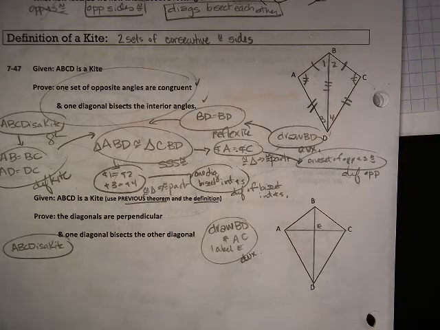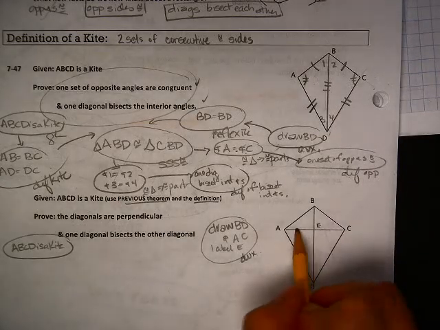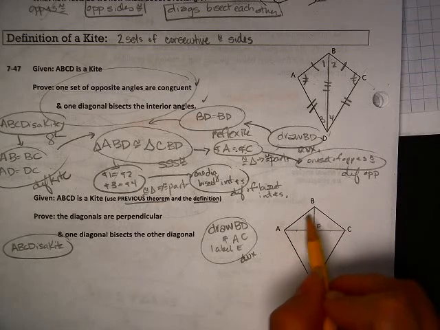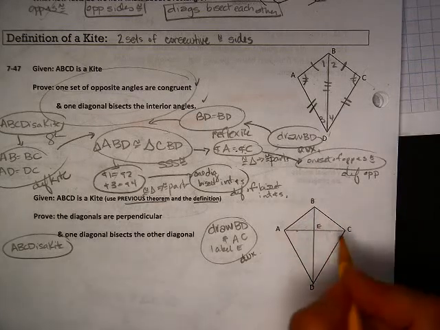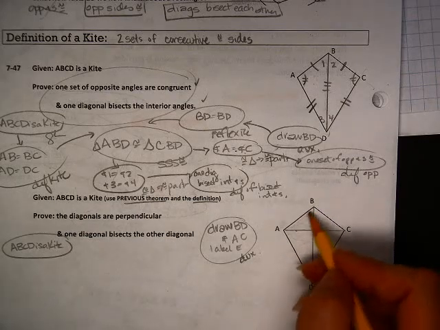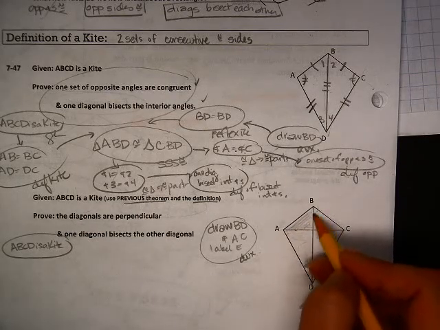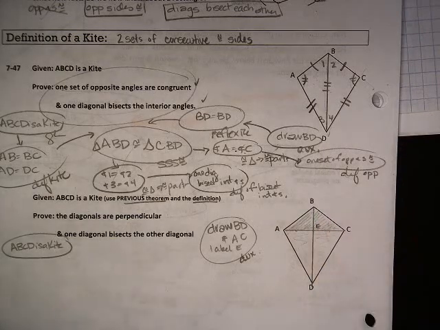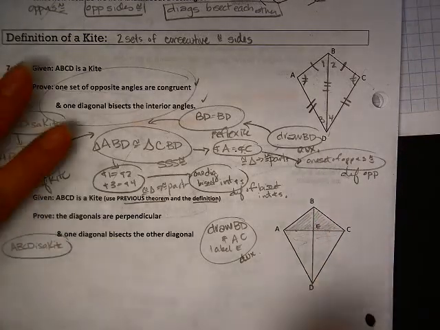I do have some options. I want to prove that this is equal to this, which means that I need to either show that these two triangles are congruent to each other, or I need to show that those two triangles are congruent to each other down there. For whatever reason, I just like the little ones, so we're going to go ahead and stick with the little ones. So I want to prove that those two triangles are congruent to each other.